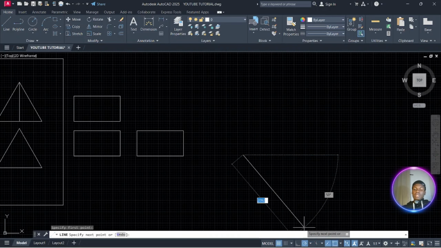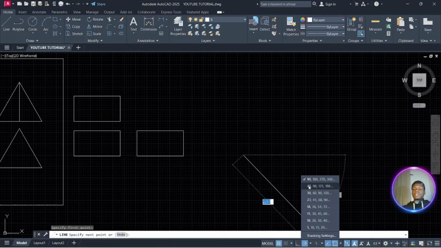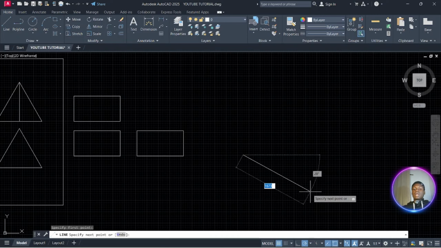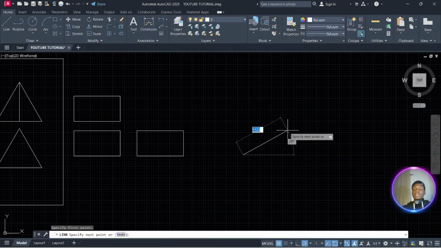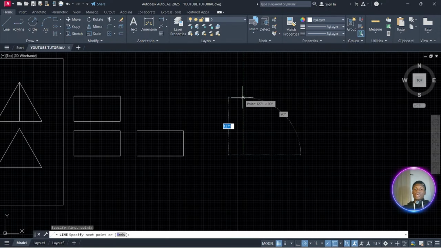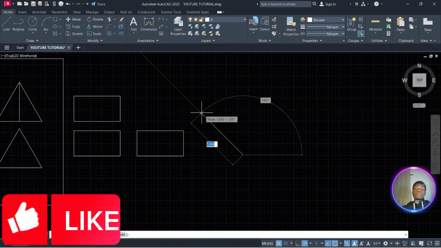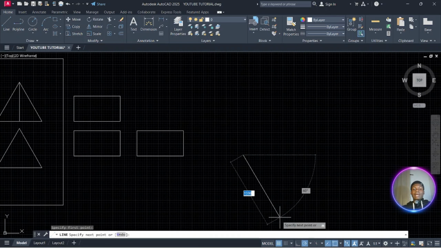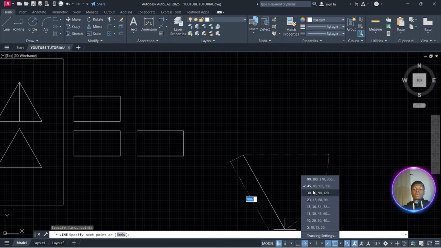Okay, so in order to snap this particular line at 45 degrees, I'm going to come right here and change this angle to 45 degrees. As soon as I change it to 45 degrees, my line is going to snap at 0 degrees. As soon as I get to 45 degrees, it snaps also. As you can see, the green line showing right at 45 degrees is also going to show at 90. Then as soon as I get to 135, it's going to show, and like that. So that's actually how the polar tracking works. It also works with 30 degrees and whatever degree you are actually using. You can also select your own personal degree.